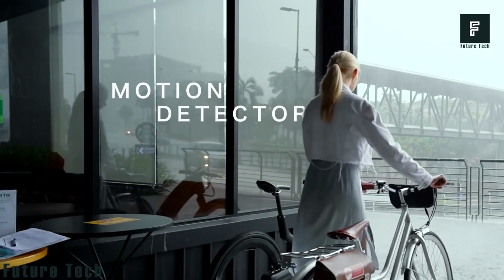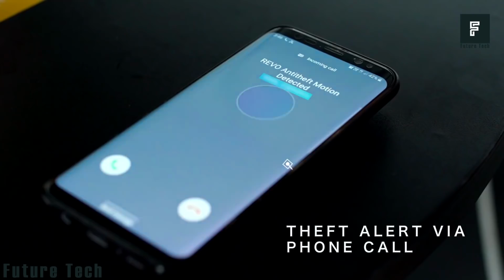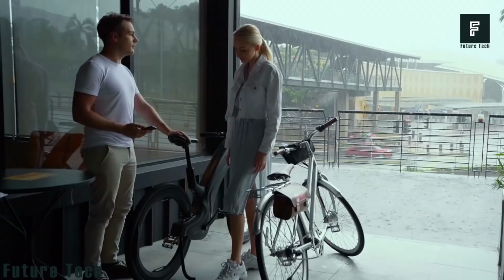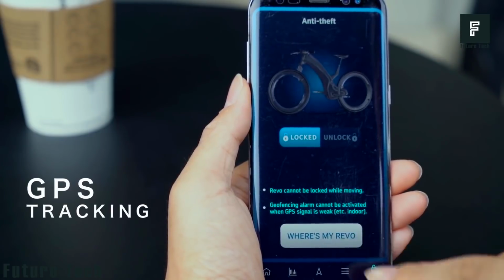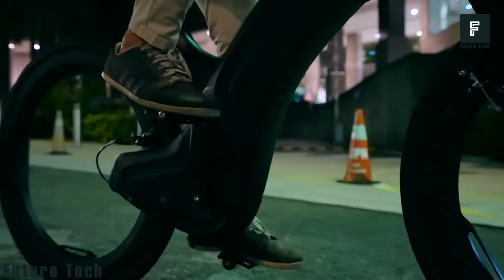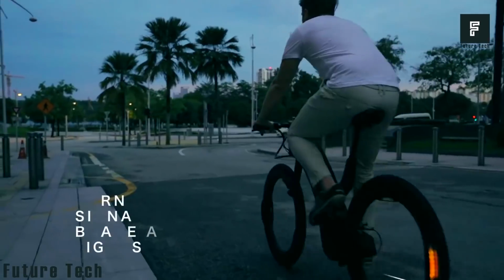You can unlock the bike quickly and right away, with assisted pedaling giving you speeds of up to 25 miles per hour. You can even unlock it and let your friends or family ride your bike if they need to. You can ride at least 30 miles on a charge, and the state-of-the-art turn signals also make it very easy to stay safe throughout the day and night, alerting drivers or other cyclists of your turns or stops.